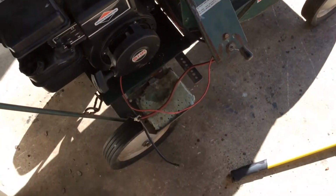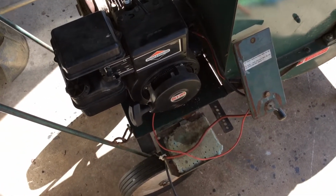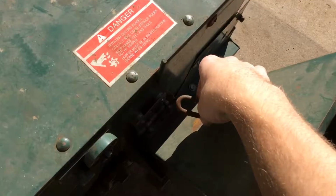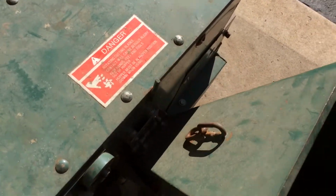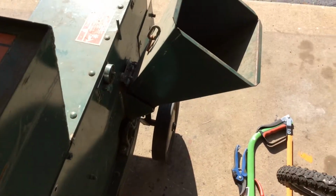So I do plan on getting a battery and sticking it in here and testing out the whole electrical system and getting that all working 100% properly again. One of the things I like is I was noticing over here that it has another chain and another stud to be able to pull the chute up for storage and transport so that it's not sticking out so far.